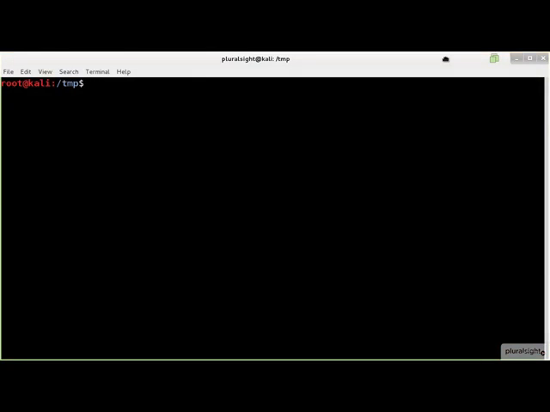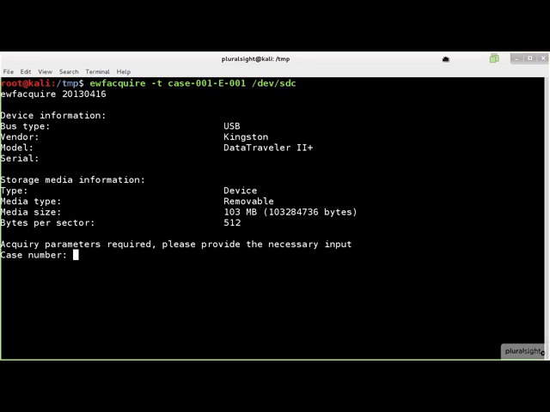First, let's have a look at how to use ewfacquire to acquire a forensic image and save it as an EnCase evidence image file. To start acquiring, specify the name of the output target file and the device you want to acquire the image from. Here now we see the interactive part of ewfacquire. From here we will need to answer a few questions before the actual image acquisition operation can begin. Let's fill in the metadata that's embedded in the file.